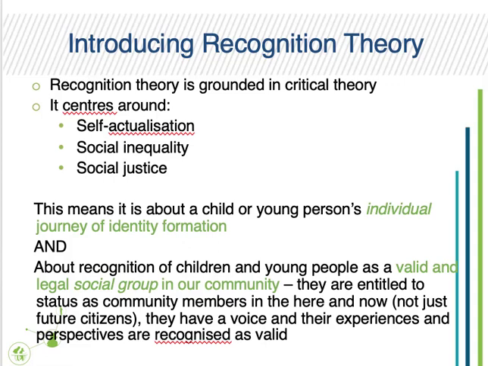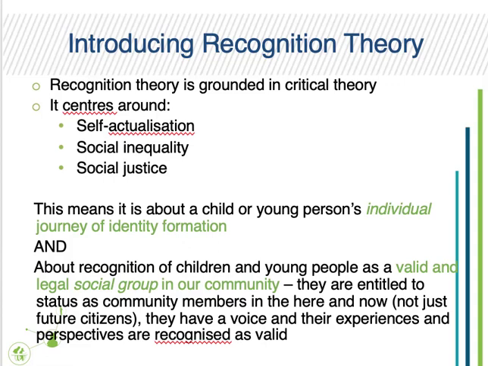Recognition is not a term we have just come up with. It's actually grounded in a theoretical tradition that you're a little bit familiar with now, which is critical theory. Recognition theory is interested in self-actualisation, how people become their best selves, in social inequality, how we come to experience more fairness in the way that we live, and in social justice, how we make the world a more just place to be. So recognition theory is very much connected to that tradition that's really interested in social transformation, in making the world a better place.